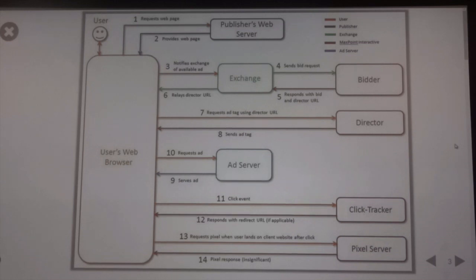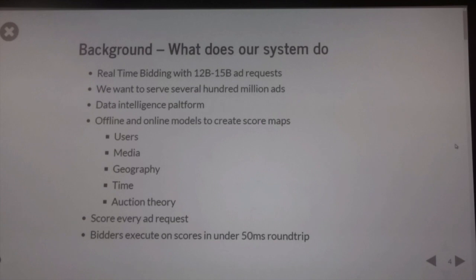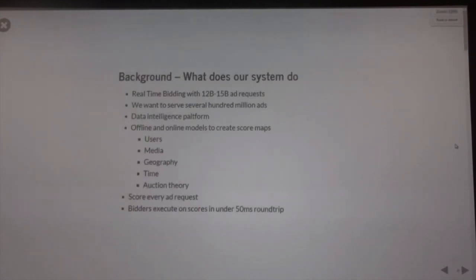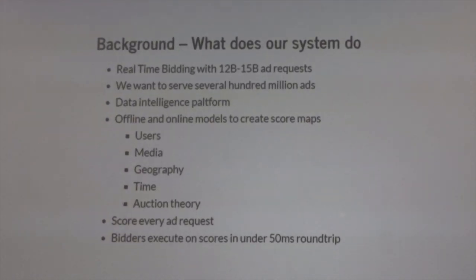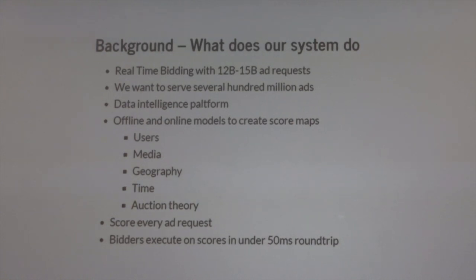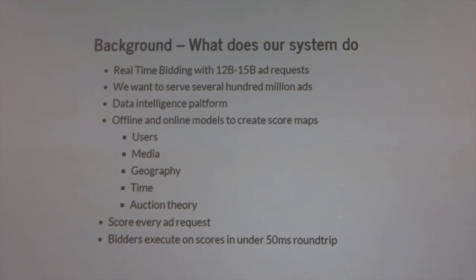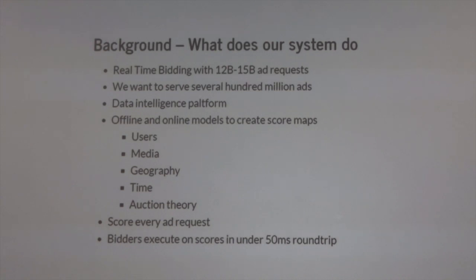So the problem is that these exchanges send us like 12 to 15 billion ads a day, and we only want to buy a couple hundred million or something. We want to buy a lot less than they're sending us, but we also want to buy the best ones. So we want some way to predict over time how much we should be buying at any given second or any given minute. That's where this project comes in: how do we filter out in real time which of those billion requests I should be buying at any given moment.